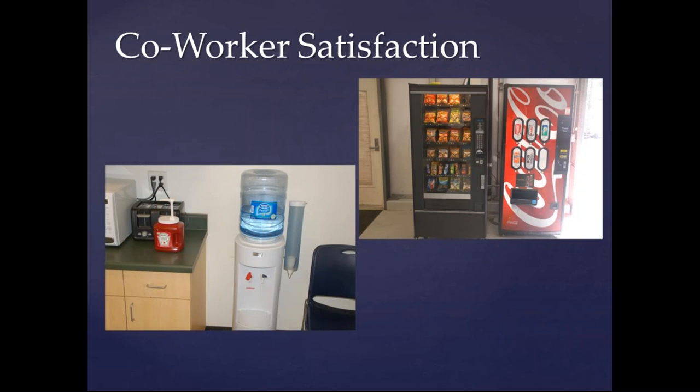The last one is coworker satisfaction of the 5 focus areas. The coworkers are so important to our business. We really want to take care of those guys, and a good team of coworkers will either make us or break us. So the superintendents can lead and manage their teams, and we want to be able to provide them a good working environment that hopefully will have a happier crew that wants to give us 100% when they get out there and start working.